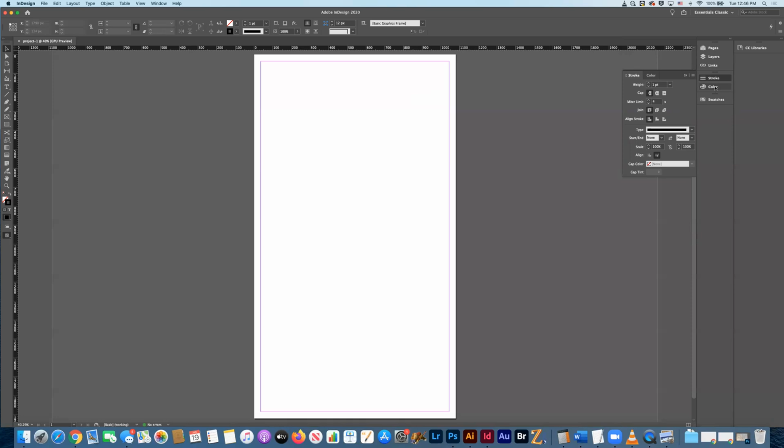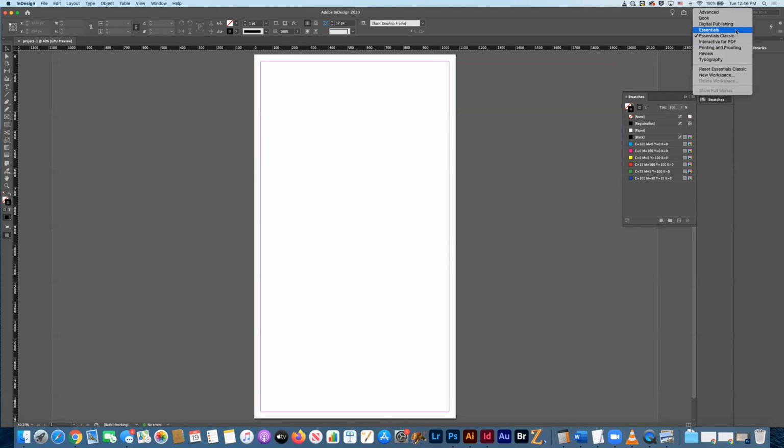Obviously, color is really important. And by the way, because this is a publications application, CMYK is going to be the default color space, because that's how a document gets printed in an Epson printer, for example. And then your swatch.